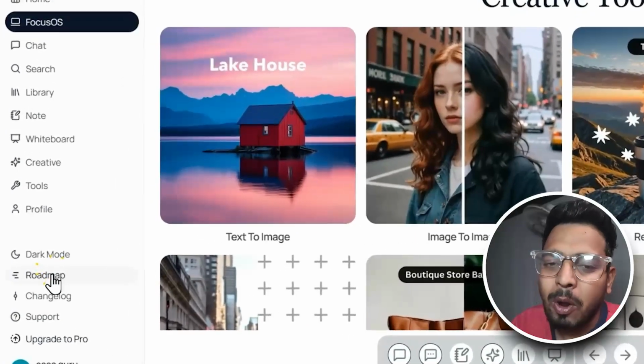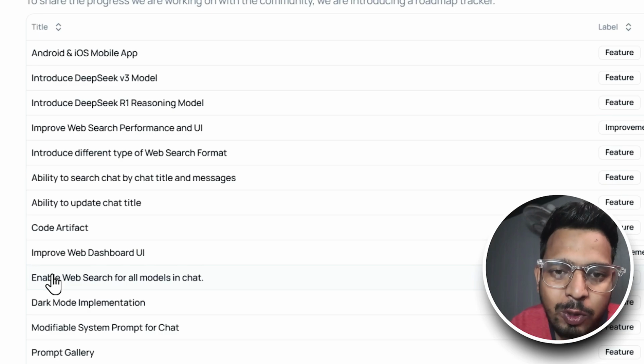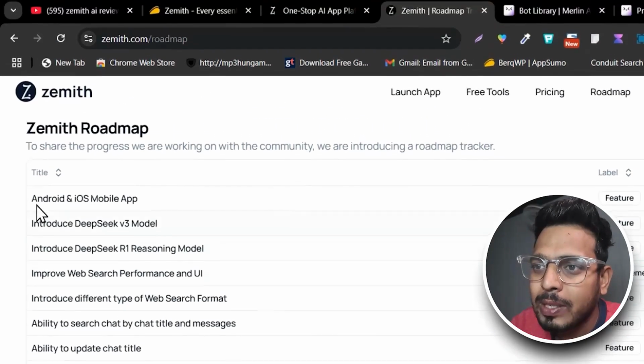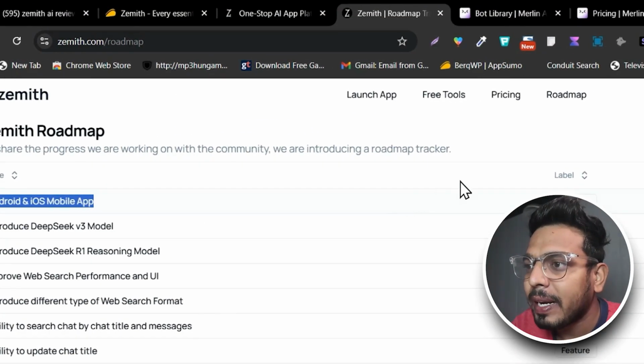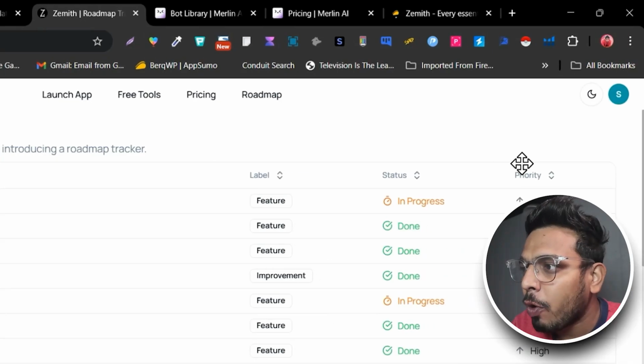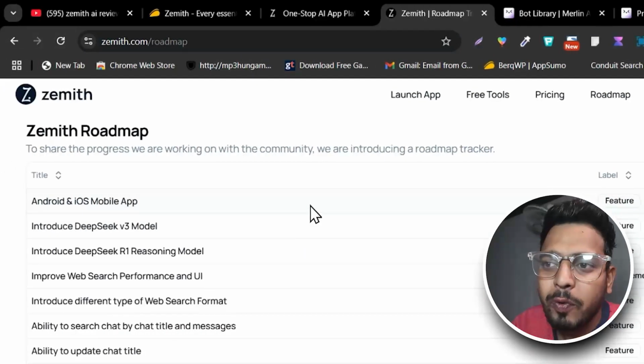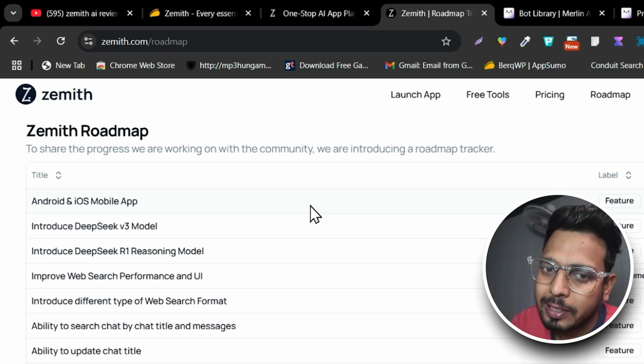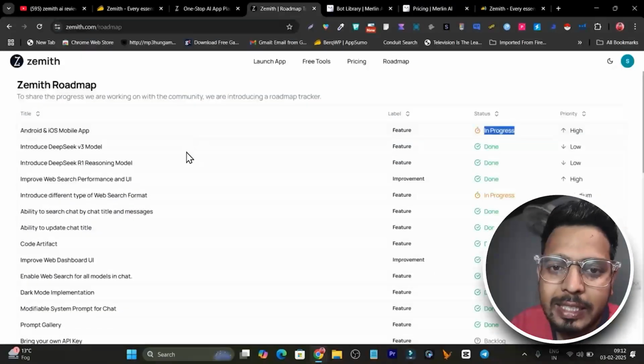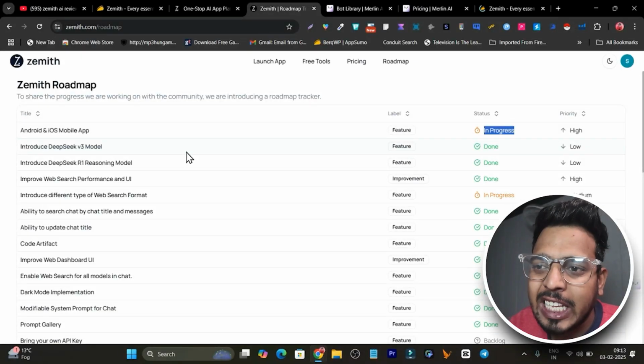Now let me talk about Zemith access, which devices or where you can use Zemith. Zemith is right now available on the web and as an Android and iOS app. You can see right now it is available here, but in the process you can only access the beta, so you have to wait a little, but it is certain we are going to see its app on Android and iOS.